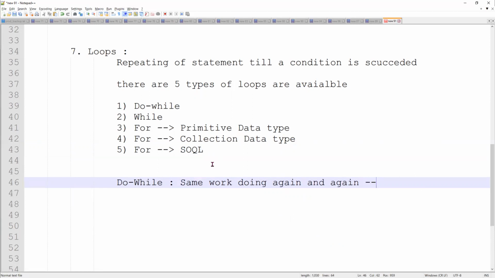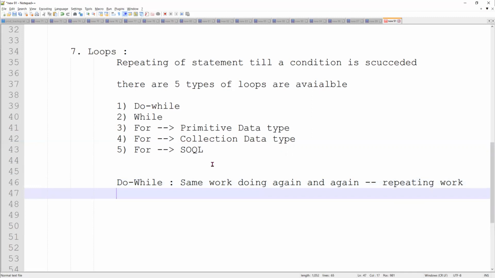That means it is a repeating work that we are doing continuously. And do while loop is a reactive loop. Why is it a reactive loop? Let's go ahead and see.